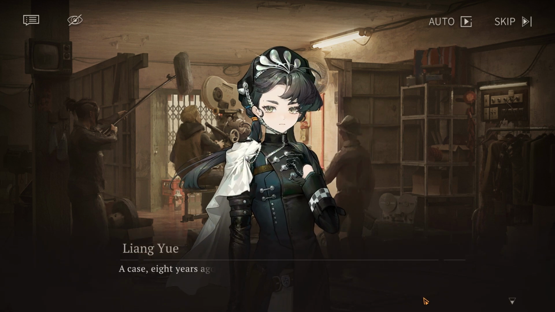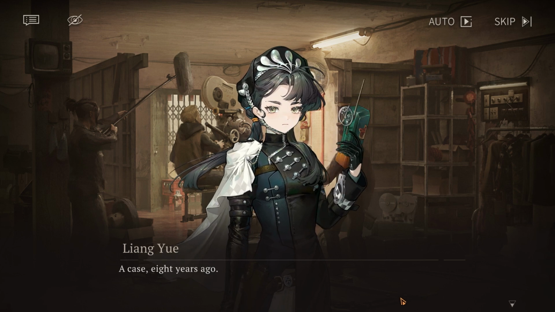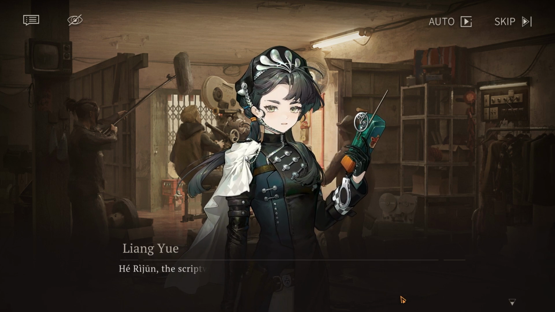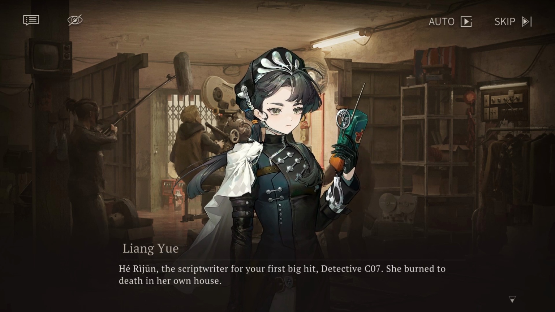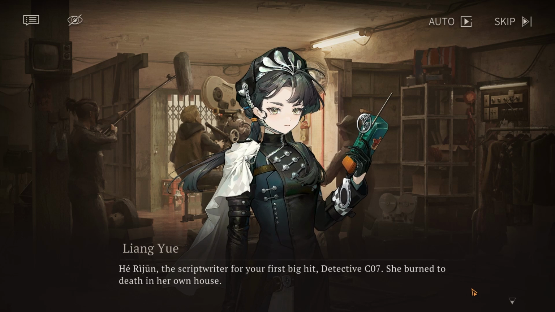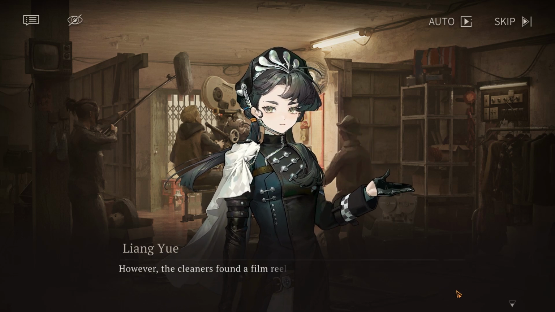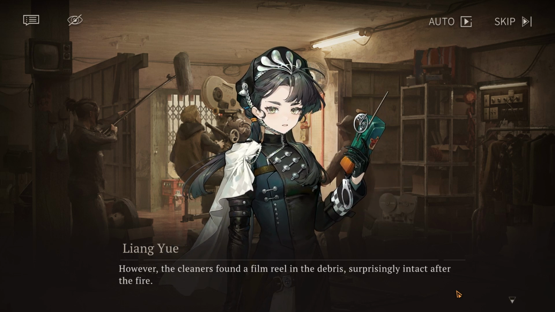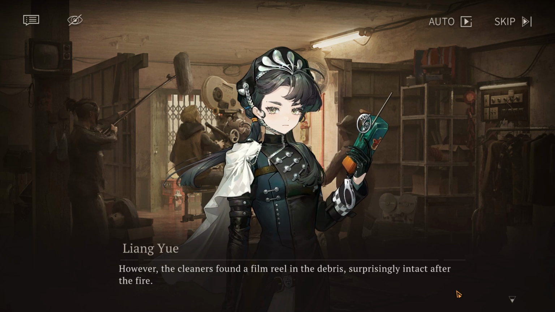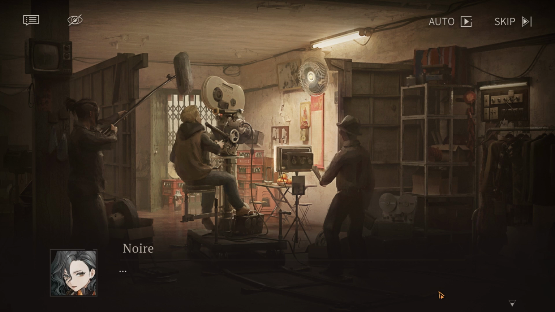A case. 8 years ago. He Rizhi, the scriptwriter for your first big hit, Detective CO7. She burned to death in her own house. Oh? However, the cleaners found a film reel in the debris, surprisingly intact after the fire. I mean, coincidence. That pause. She knows something.